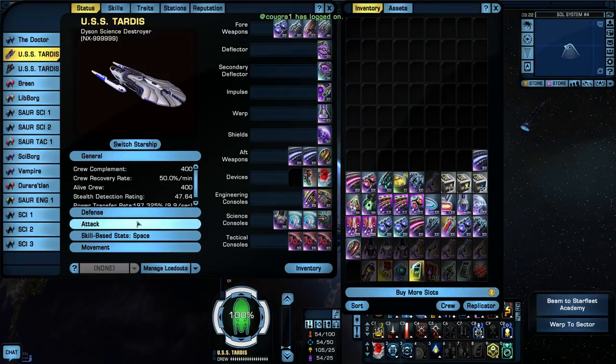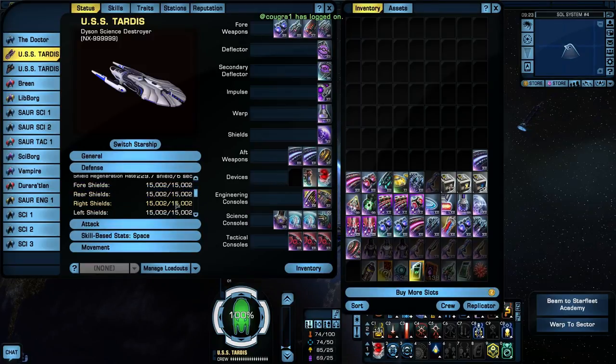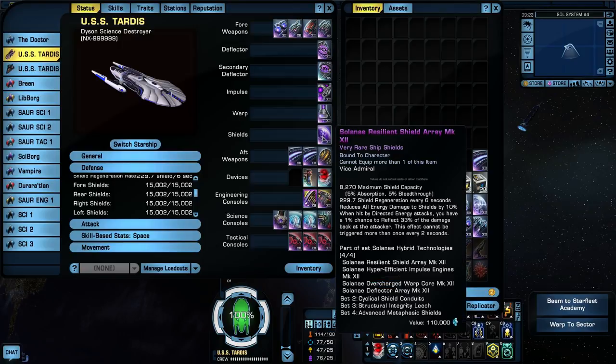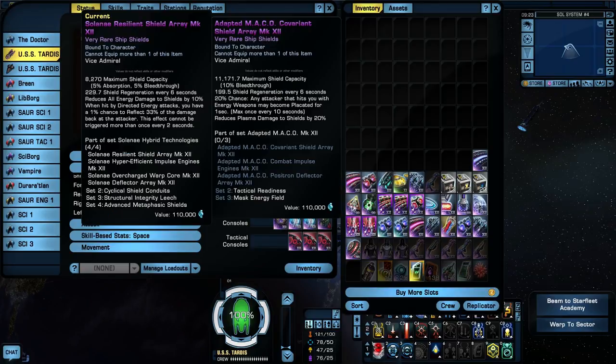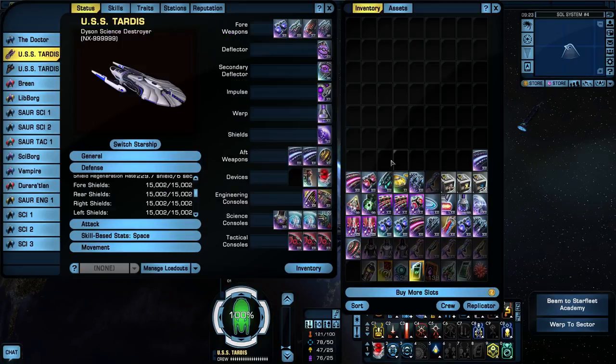My shield capacity is not as high as I would like it, but that's because of the use of the Solanae shield, which is not the highest shield capacity. The adapted Mako would have a much higher shield capacity, like 3,000 more on top of that. But I have to use it so I get all the bonuses there.